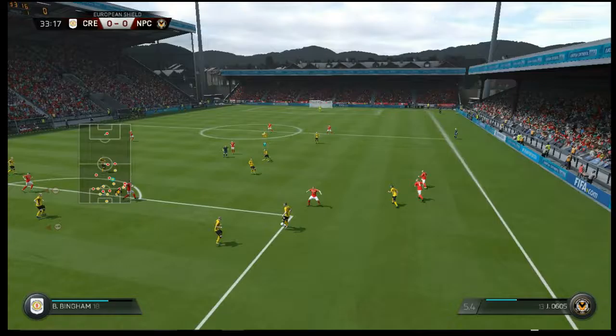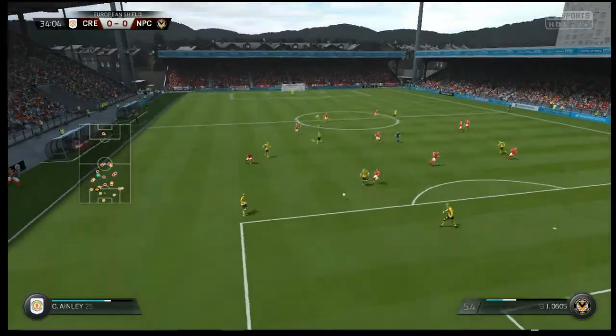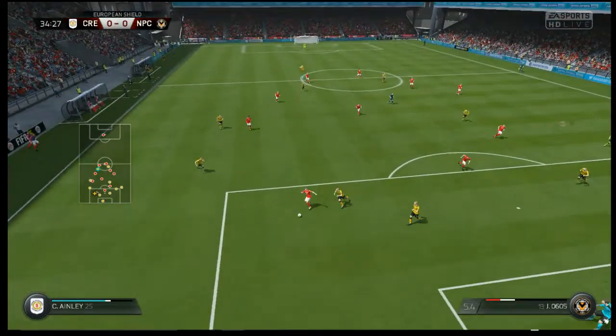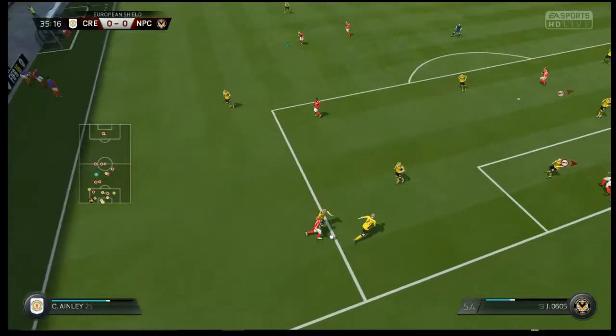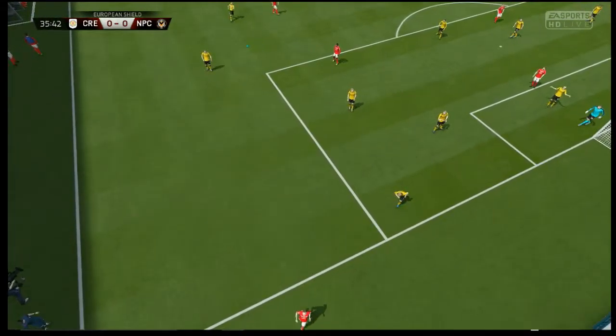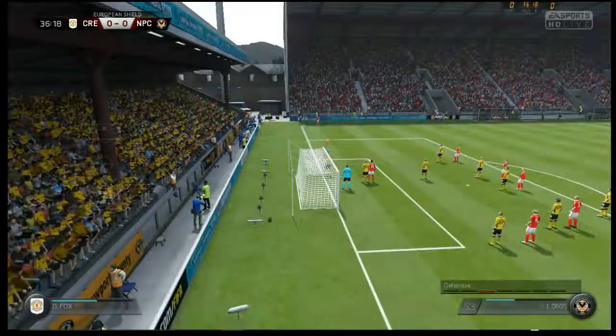Okay, so we picked up possession just on the edge of our box. Looks like we're giving it back to the keeper. Let's see if we can try and develop a play. No, we've just given it straight out to the opposition inside our own box. The cross has been blocked though by one of our defenders. It's all a shambles back there. Really, this is going pretty poorly. But at least the match is going slightly quicker.